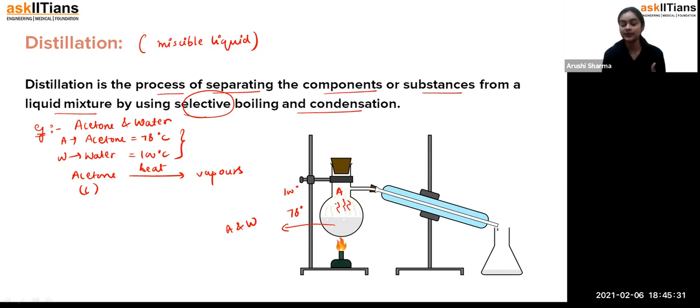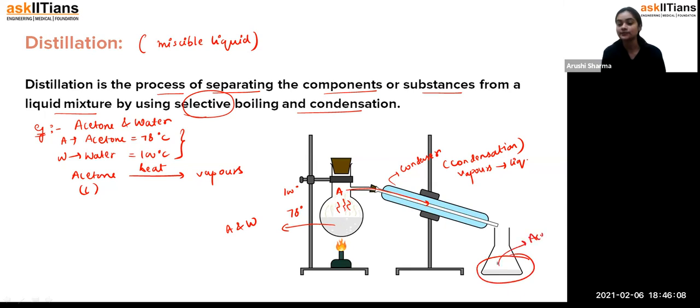That means we are doing the boiling process. So when we are getting the vapors of acetone, those vapors are going to transfer to this part, and this part is called the condenser. That means in the condenser, the condensation process takes place. And if you remember, condensation is when the vapors get cooled down and again convert into the liquid form. So when the vapors of acetone transfer to the condenser and condensation is going on, the vapors of the acetone again convert into liquid, and you can see here that in this flask you can collect the acetone.